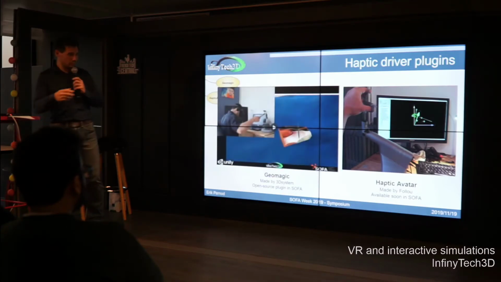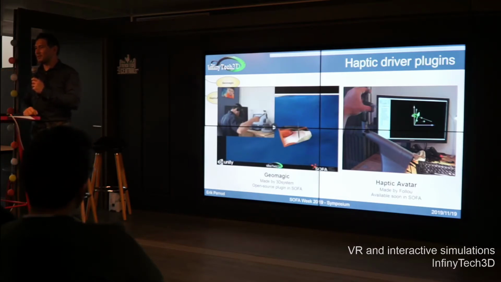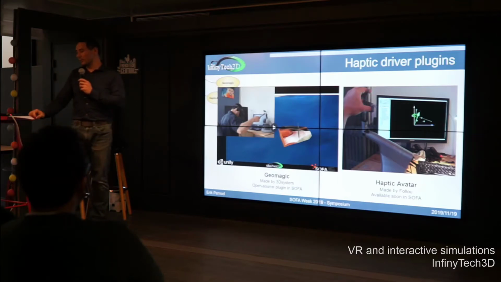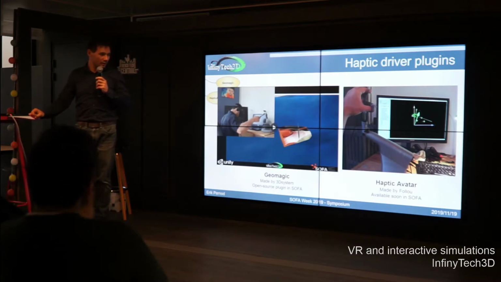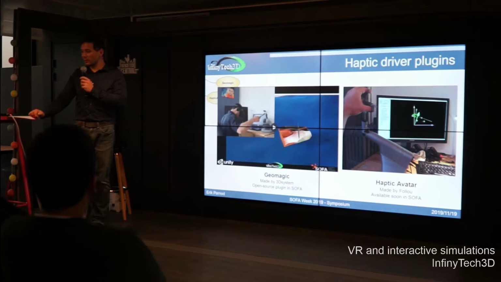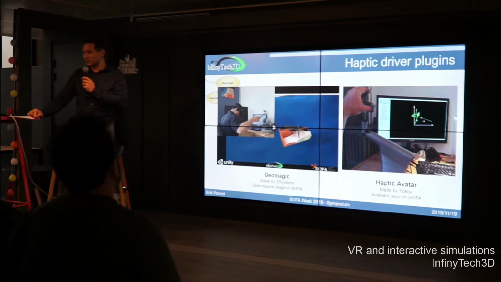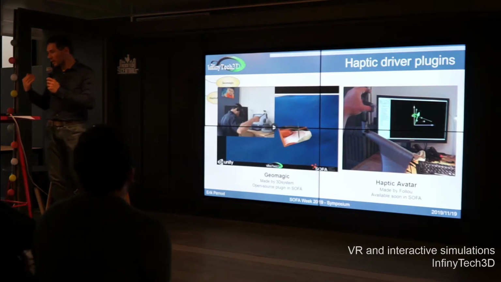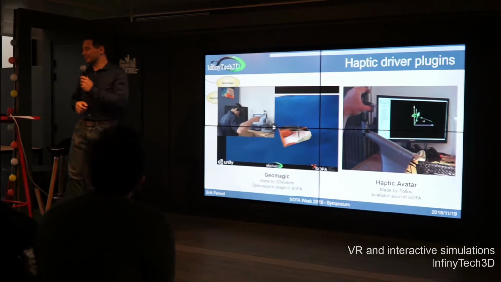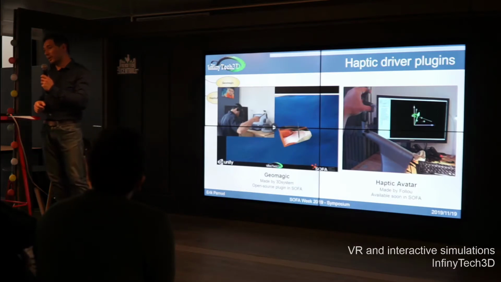And on the left, there are the new haptic devices coming from Haption, sorry, Haptic Avatar from Follow. As I explained, I'm very enthusiastic to work with this product because there is a lot to do to be able to use the different devices at the same time inside SOFA, and also to be able, on one part, to use what they developed, the iBox, that can do some collision directly inside the hardware. So we would be able to focus really on the deformable part of the simulation. And as they say, I hope to finalize this plugin before the end of the year or beginning of next year.